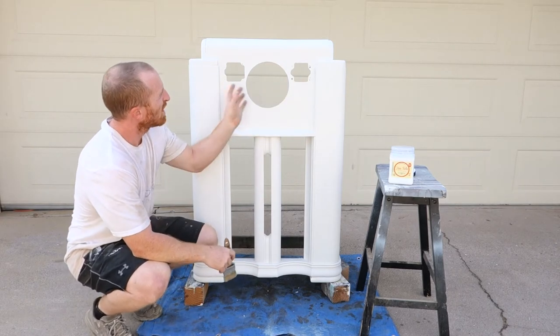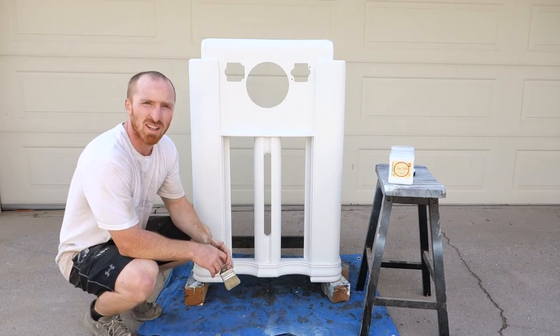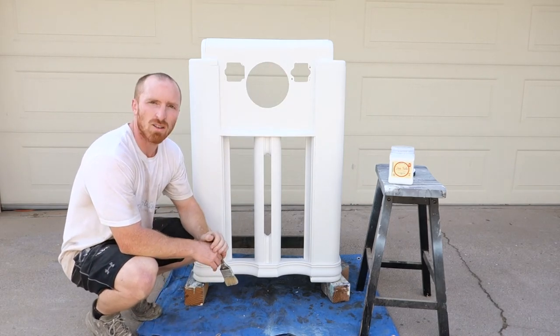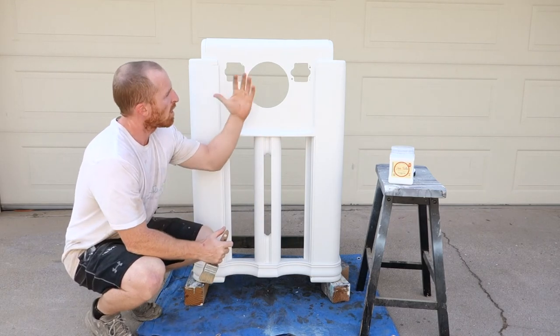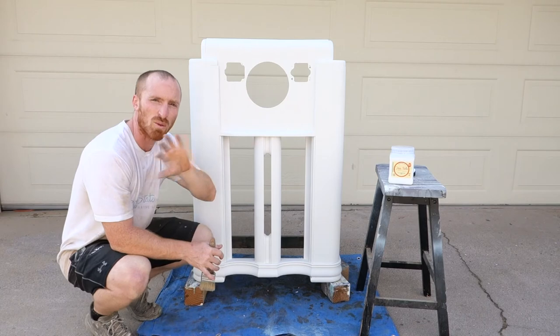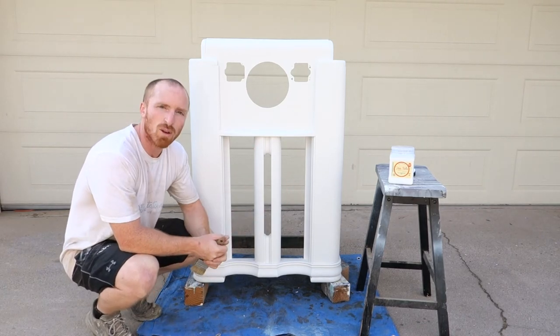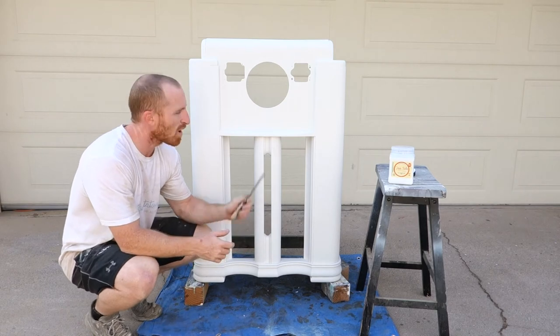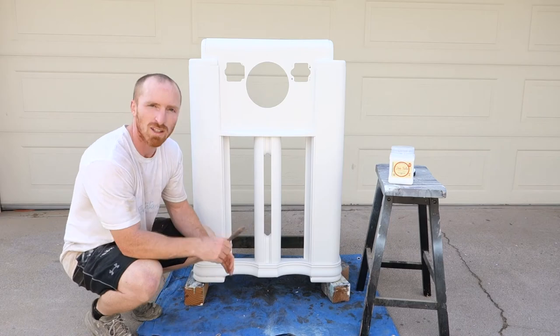Then what we'll start doing is we'll clean up our components here, start putting those in, and get that clock or the radio face in there. We'll get it set, and then I'll have to figure out how to build in our piece to hold it into place since we got rid of all of the electronics behind it. And then we'll put our fabric in and we'll keep rocking and rolling. Soon we'll have this thing done. Looks like we're quite a ways away, but we're not that far at all. So let's begin.